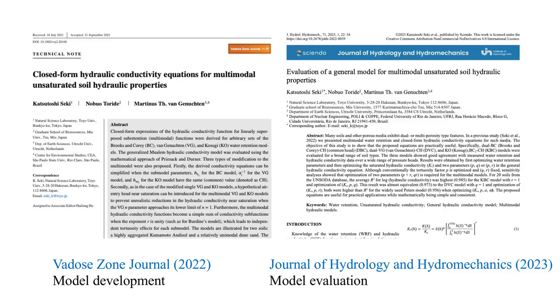Today, I'll be discussing these two papers. Both works focus on representing multimodal soil hydraulic properties. The first paper, published in the Vadose Zone Journal, emphasizes model development, while the second, published in the Journal of Hydrology and Hydromechanics, focuses on model evaluation. In this presentation, I will omit the technical details and concentrate on the main findings.